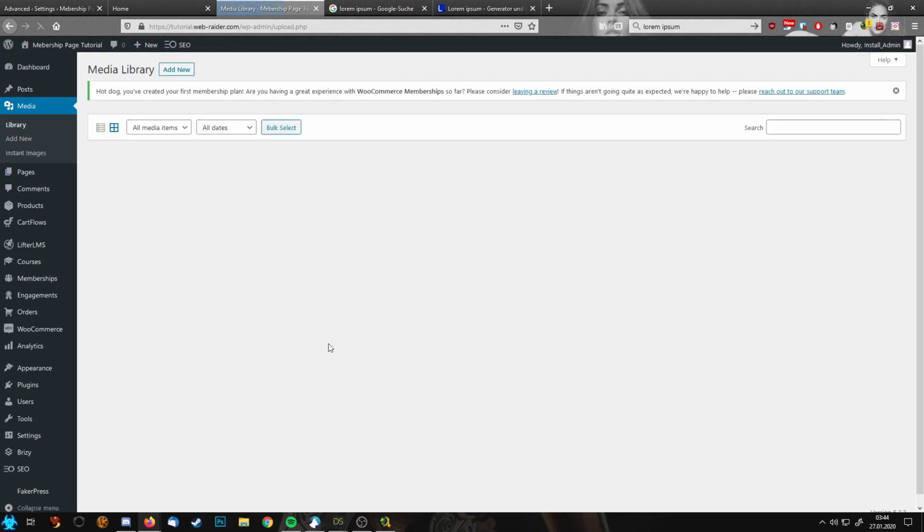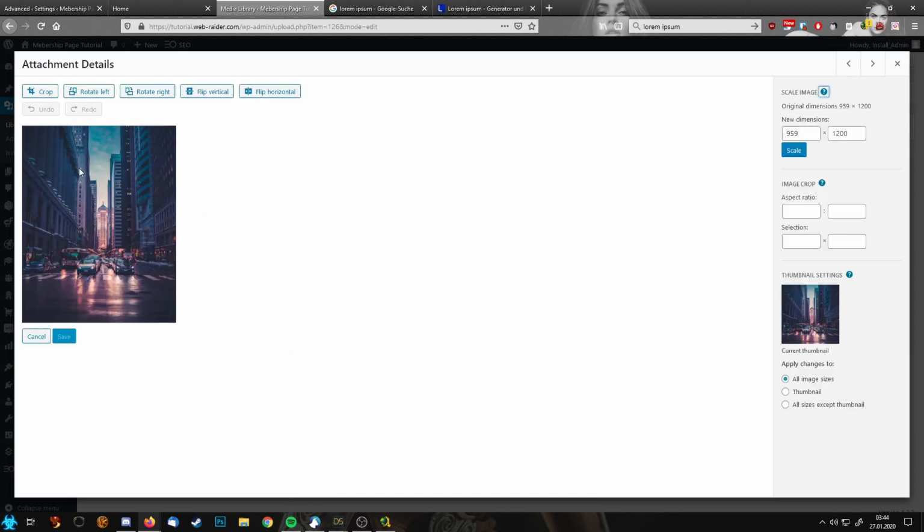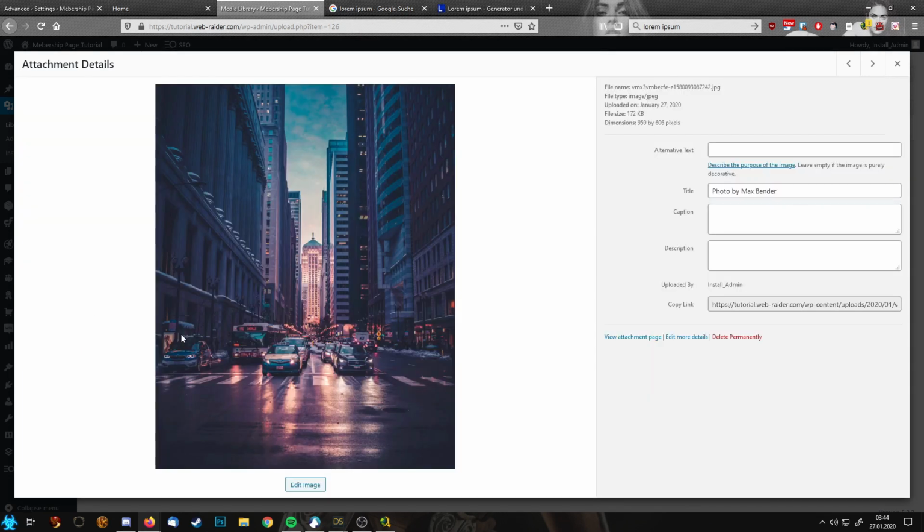One of them, the first one, I'm not really happy with because I don't want to have it on the whole page. So what I'm going to do, I'm going to edit image, and I am putting just the part I want, and use the crop tool and save.